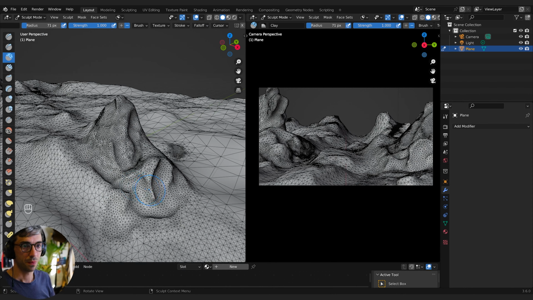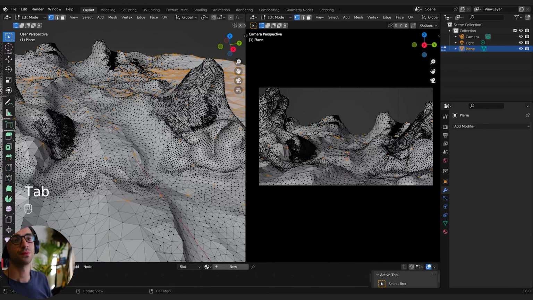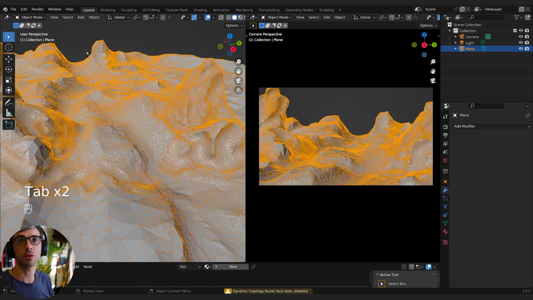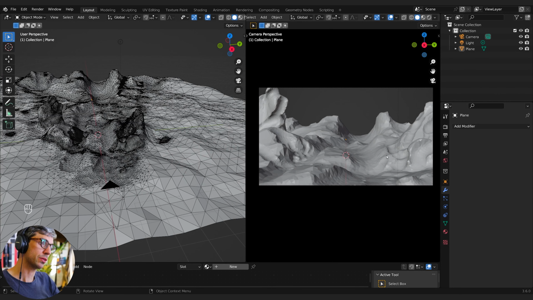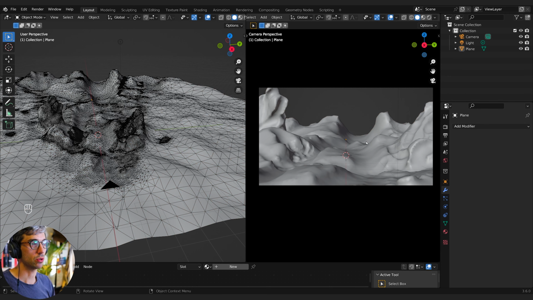It's just about good enough. Okay, great. So we've got this ridiculously cool landscape. I'm going to go over to object mode. All right, great. So we've got this cool look, but it's very faceted. You can see all the polygons. So I'm going to click on the object, right click on it, and shade smooth. That will make it all smooth.